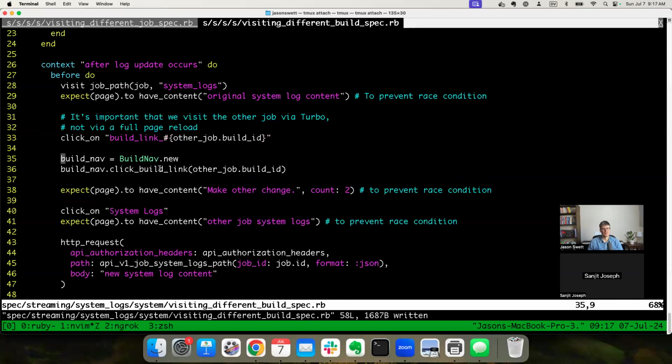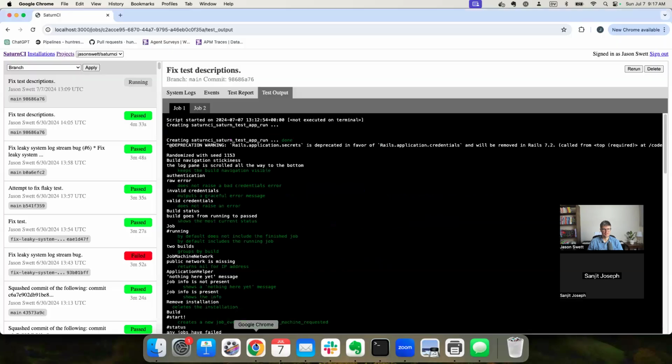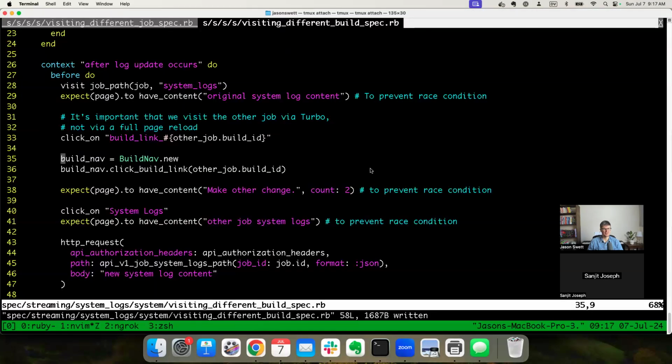Okay, so the idea here is that we would have a page object called build nav, and we could say click build link and go to this other build. But I'm not sure if that's clear. What do you think, Sanjeet? Yeah, I'm also slightly confused there.